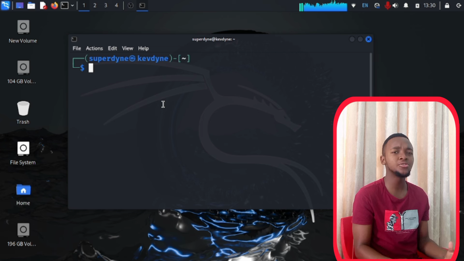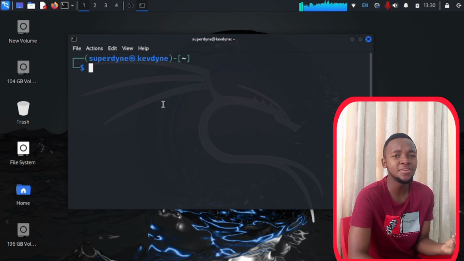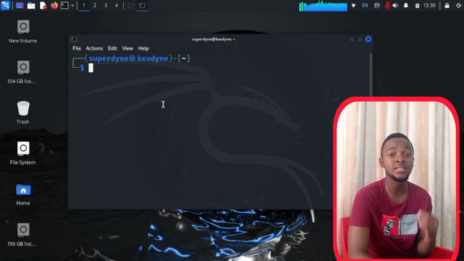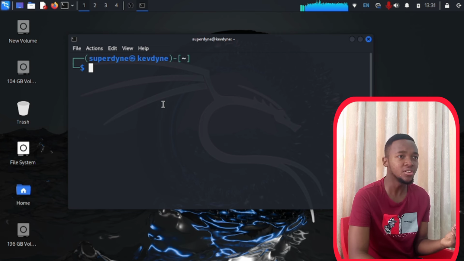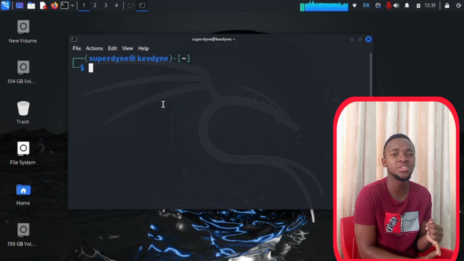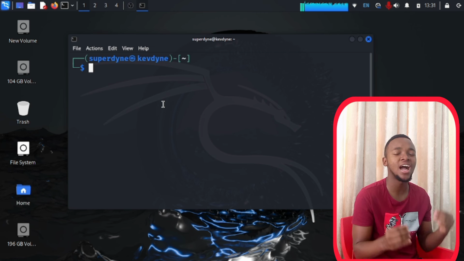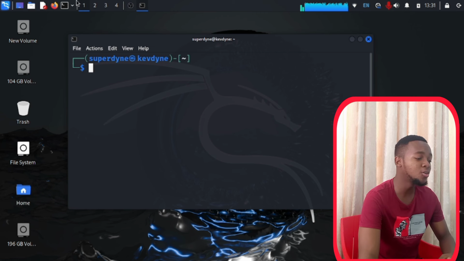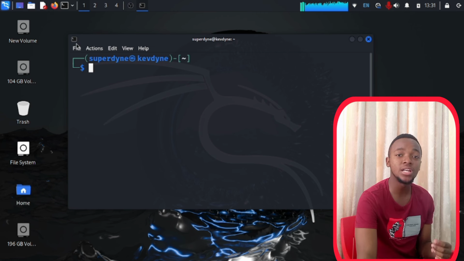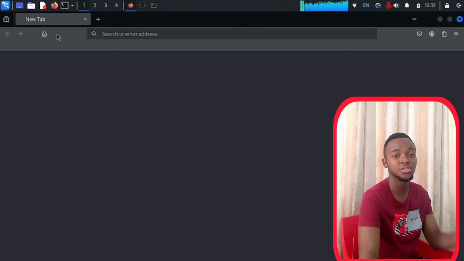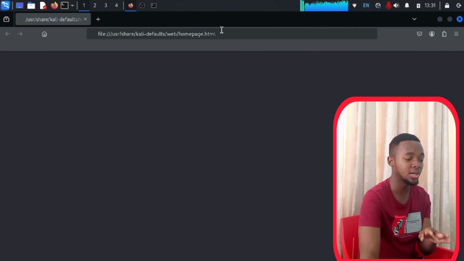Now there is actually Nano and Vim as I showed you. These are really cool, but you know what is even cooler? VS Code. This is actually our favorite coding IDE, our code editor. Nano is hard for editing code, but using VS Code is simplified and easy. Now, to get VS Code, go ahead and open up your browser, and I will tell you in a minute why you have to download VS Code using your web browser instead of using your terminal. Just wait around and calm down.